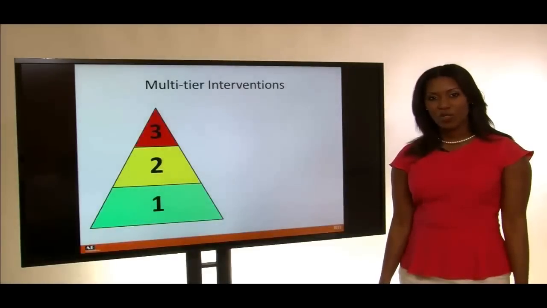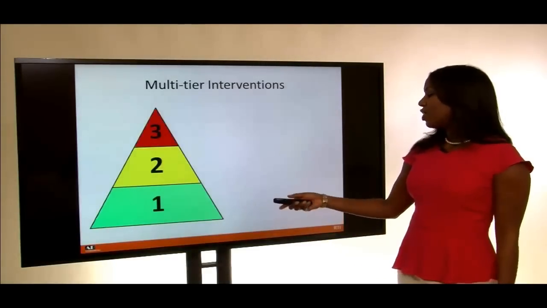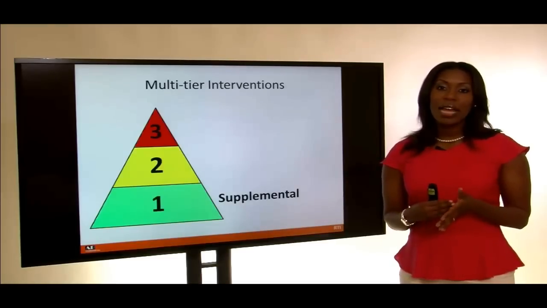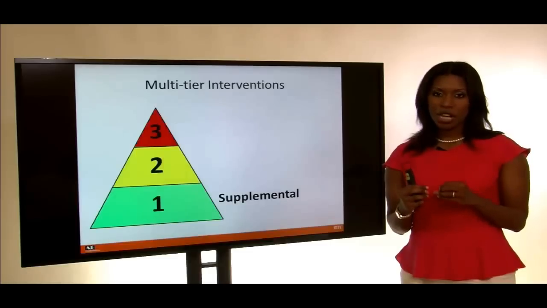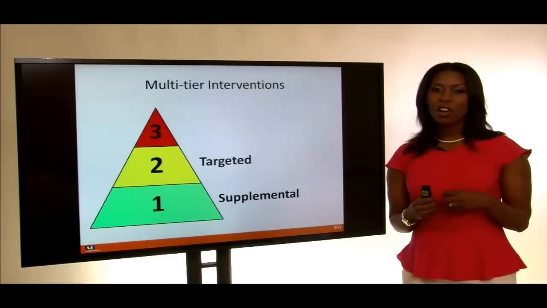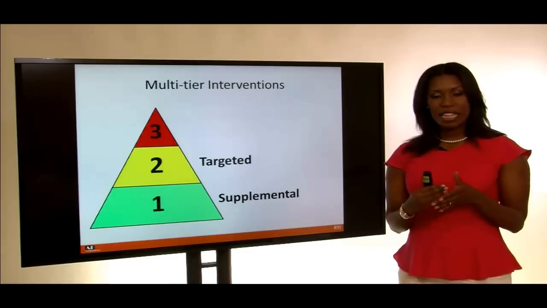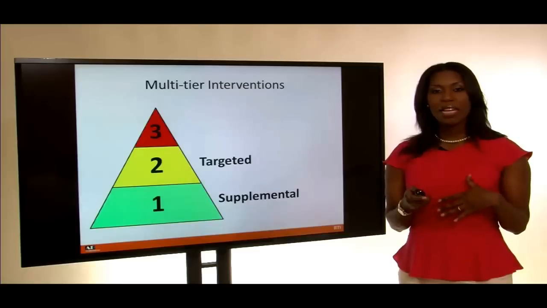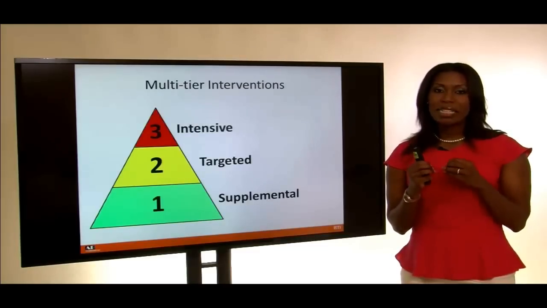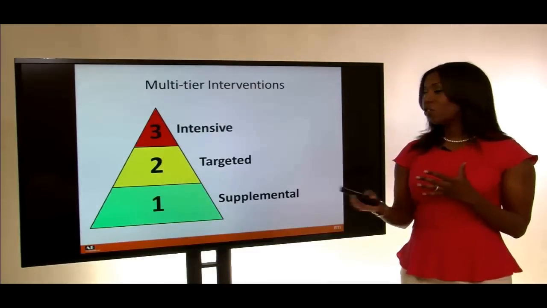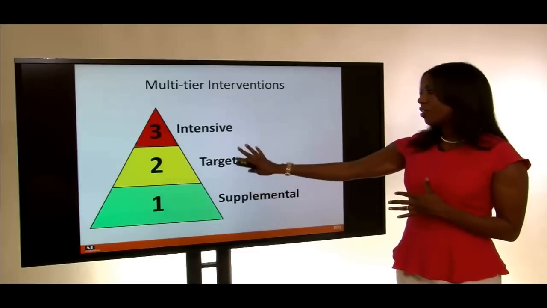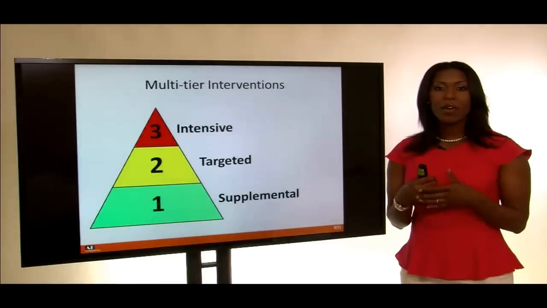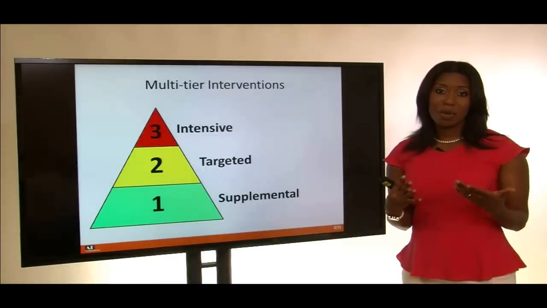So let's review what the interventions look like in each one of the tiers. In Tier 1, we have supplemental interventions. So supplemental instruction is given to the children in the school day within the general education classroom. In Tier 2, we have targeted interventions. These are increasingly intensive interventions to match the student needs. Most of the time, they're given in a small group setting. And then in Tier 3, we have individualized intensive interventions. Sometimes after all of the support given in all of these tiers, students still did not achieve the progress that was expected. Then they are referred for a special education assessment.